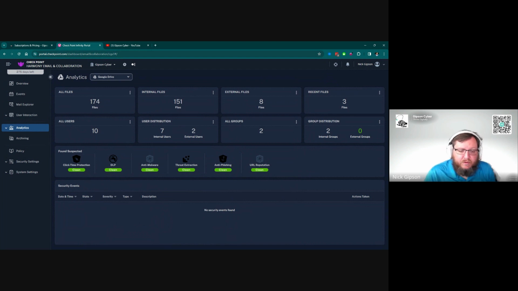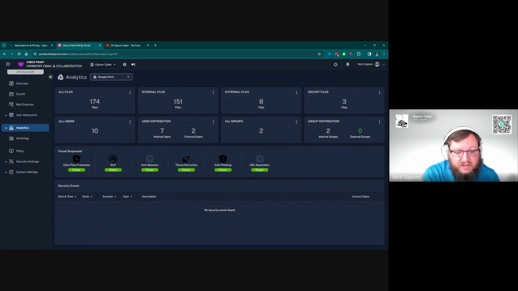So this is great for CPAs and tax pros that use Google Drive as their secure portal. It will monitor every upload that comes in for malware, and then threat extraction. It monitors for anytime data is leaving the Google Drive environment.